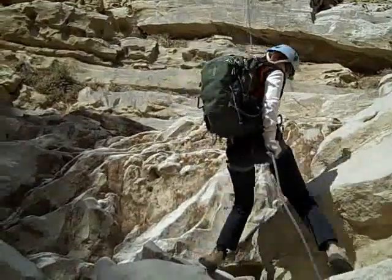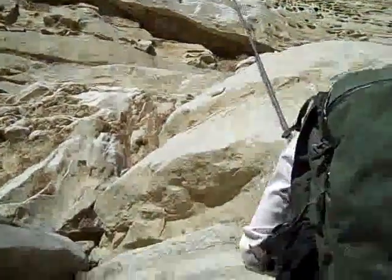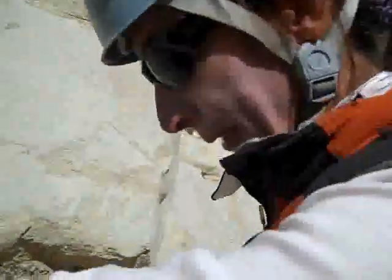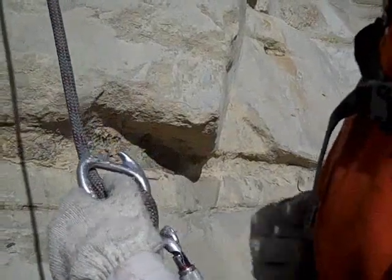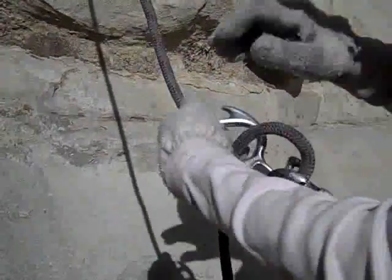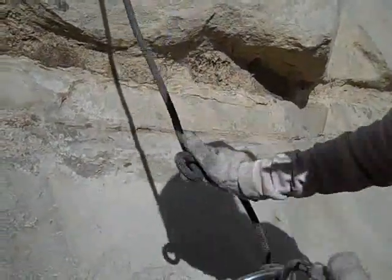Careful. I had too much friction. Too much, huh? One horn is too much for me. I should just go canyoneering mode, and then put the leg loop in case you need extra friction right away. Right.